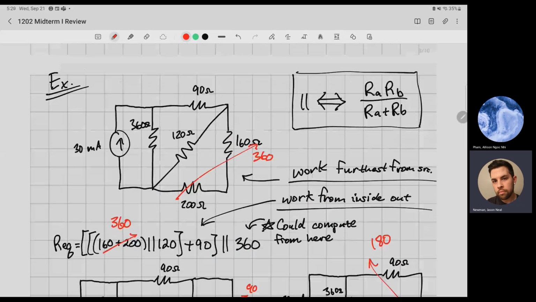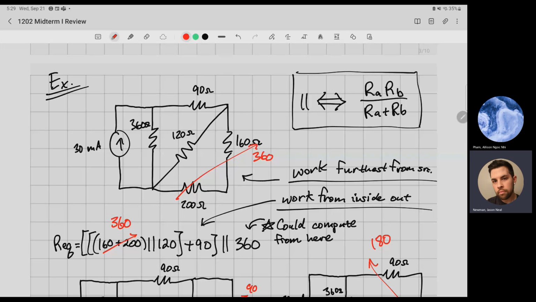So here's the circuit. The circuit looks like this from the start. Whenever you're looking at this circuit, it's asking you, what's the equivalent resistance? So basically what you want to do is find the source. This is the source. You find the source and you want to work from the element that is furthest away from the source and condense backwards towards the source. That's how you want to work these. It's the fastest way to do it. Whenever you're looking at this circuit schematic, you can kind of see already that these two are in series, correct?